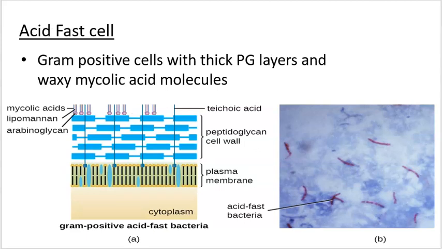When you look at this, here you can see an acid-fast bacteria. So not only do you have that thick peptidoglycan layer, you've also got these mycolic acids that are waxy on the surface. And if you remember from the acid-fast stain, that is trapping our carbol fuchsin molecule and giving us the hot pink color that we see right there. And so this is found with certain kinds of pathogenic bacteria.